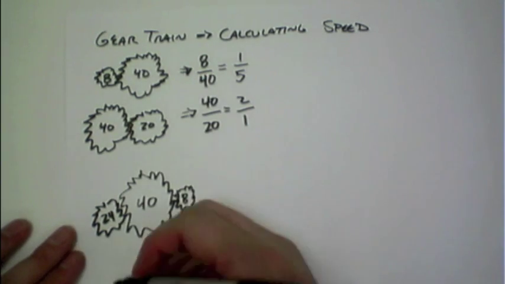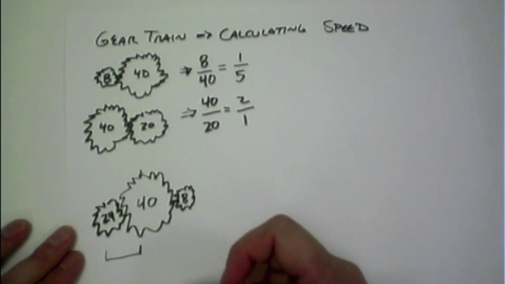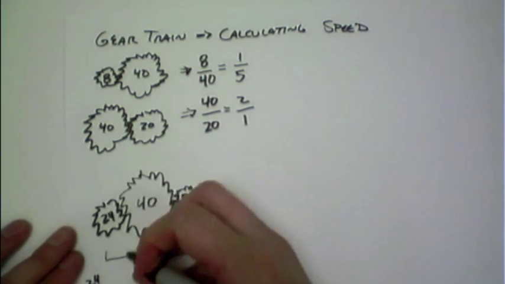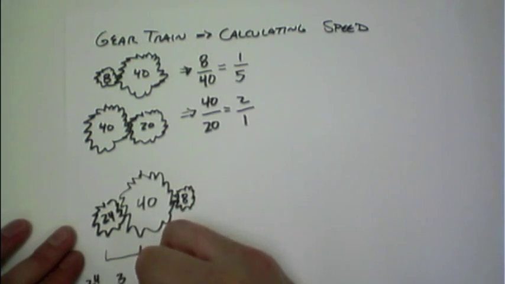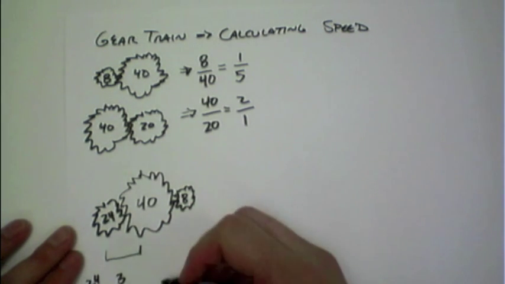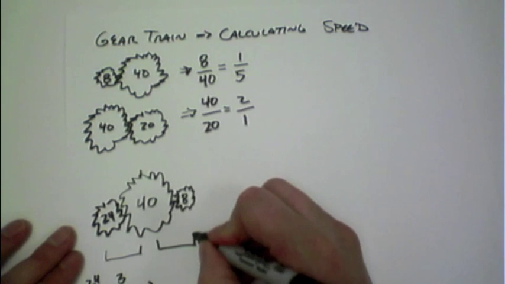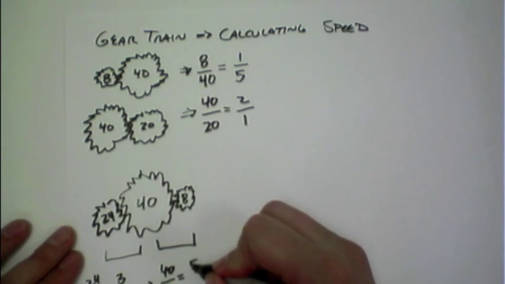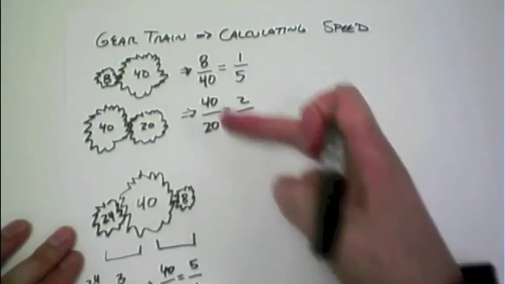What we can do is we can break this into parts. So if we look at this first relationship, this is going to be a 24 to 40, which reduces down to a 3 to 5 relationship. And then for the second half, we have a 40 to 8, which is a 5 to 1, similar to what we saw up there.